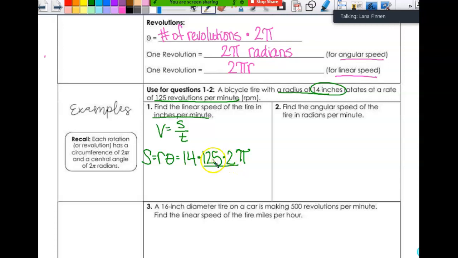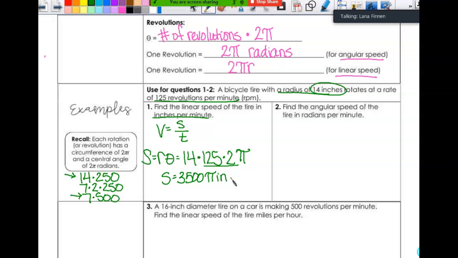So I'm going to go ahead and multiply 2 times 125. So I'm going to get 14 times 250. Okay, which that's something I could reasonably multiply, but let's just think about what else I could do. Isn't this the same as 7 times 2 times 250? Like if I break up that 14, even though I'm trying to put stuff together, I'm breaking up the 14. Because now if I do 2 times 250, I'm going to get 7 times 500. And in the grand scheme of things, isn't 7 times 500 way easier than 14 times 250? Because that's 3,500 right there. So you get that S is equal to 3,500 pi inches.